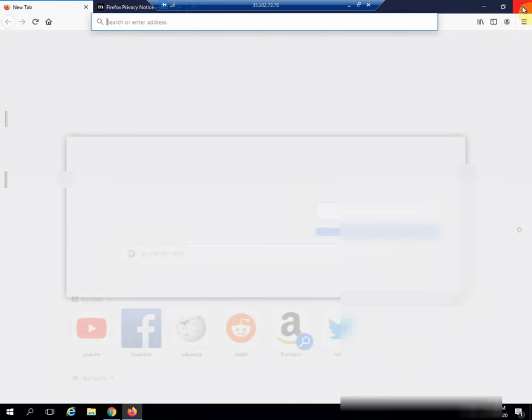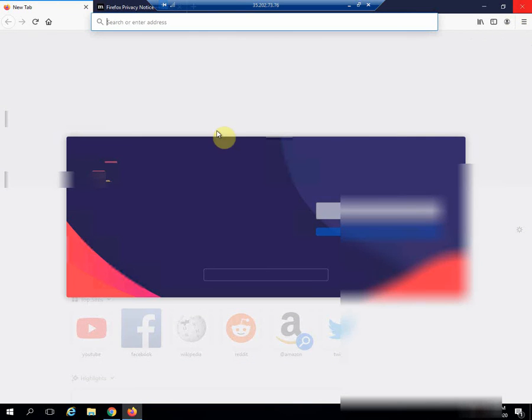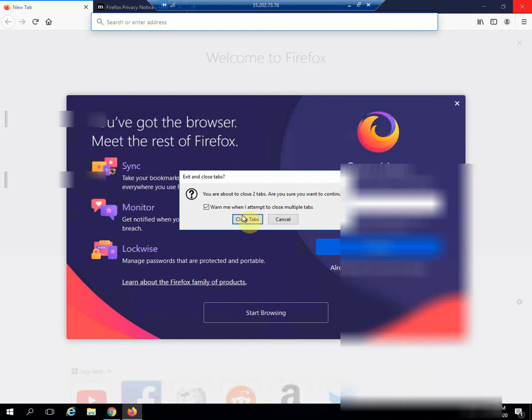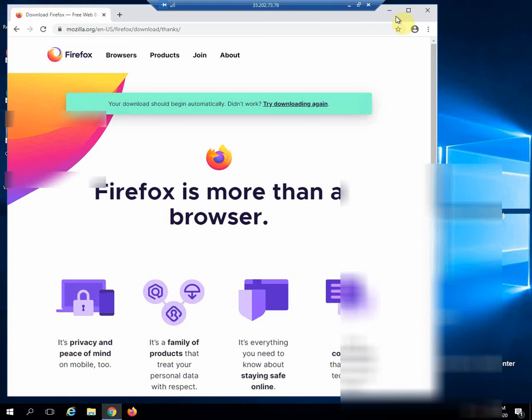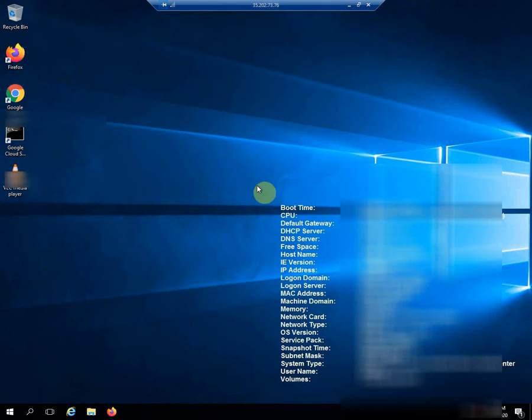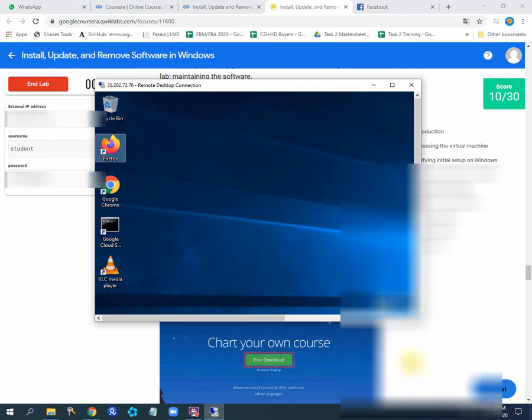Now it's installed, and now we can check. Just close it, and close it again. Here it is installed. Now I can verify it.